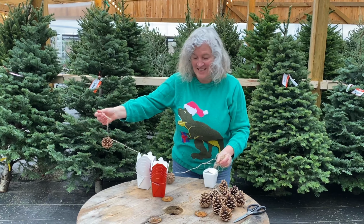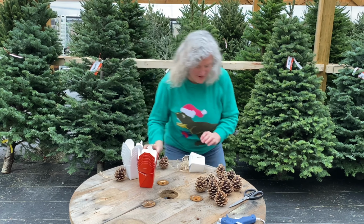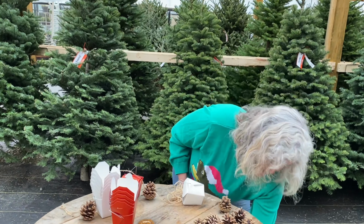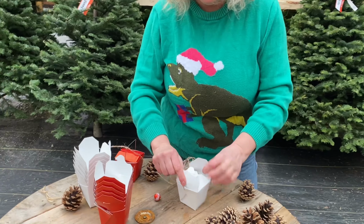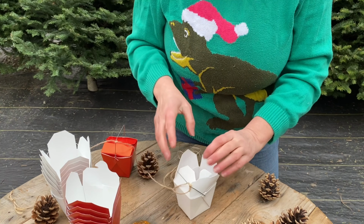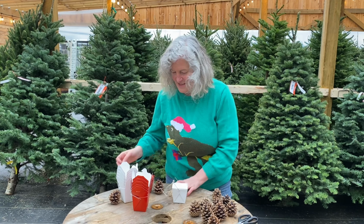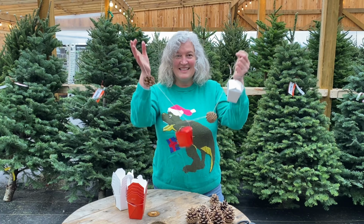And check this out, you can put little gifts inside. My personal favorite, chocolate. So once you have your Advent calendar all made, you can put whatever gifts. Uh-oh, that one dropped, I'm gonna have to eat it. No, just joking. You can put them in, and it makes a really cool little gifty thing. So yeah, this is just super simple.